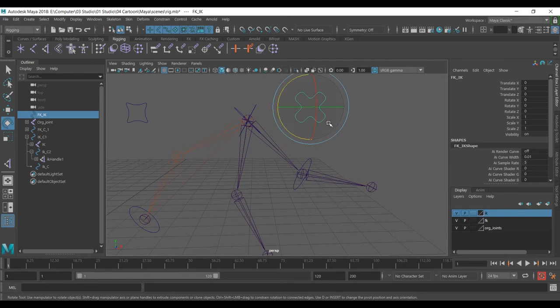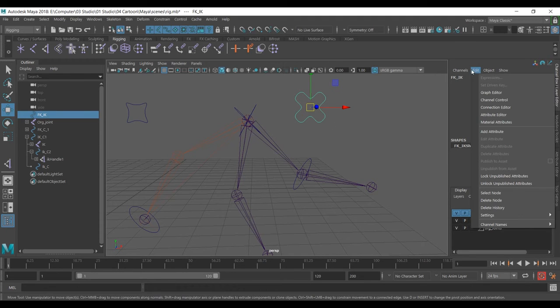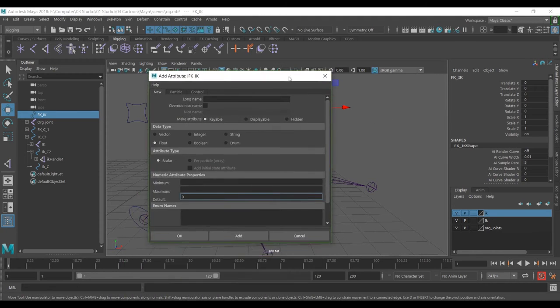So now I have created a controller. To this controller I will add IK and FK, and all these rotation constraints need to be added to this. So what we're going to do first, select it, go to edit, add attribute. Remember, when you type the long name, do not use a capital. Sometimes if you want to use a Mel or Python script, it will not work, because sometimes you forget whether I wrote it with a capital or a small letter. So for now, I just say IK. Minimum 0, maximum 1. Go to add.